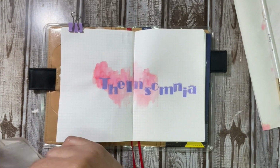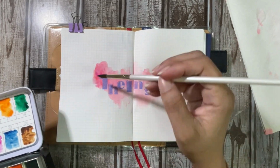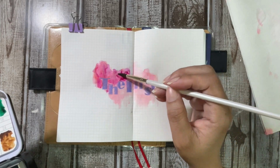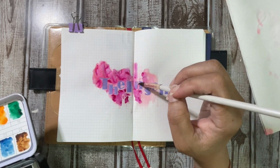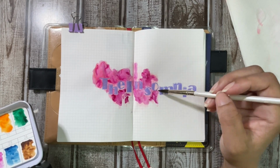And I actually really love the way this spread turns out. It's so cool, and it's spread across the page. And so I just stamped the insomnia with this pack of alpha stamps that I picked up a little while ago when I decided to do a book journal. That's what I used to set up the headers and stuff like that. Well, I like the watercolor splotch in person.